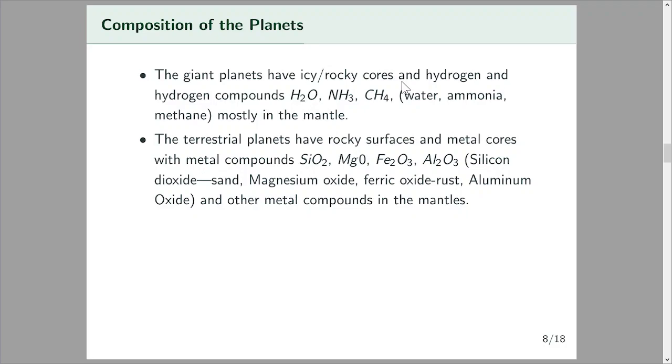So briefly, we'll say a little bit about the composition of the planets here. The Jovian planets have icy, rocky cores and hydrogen compounds, primarily, as their compositions. They have things like, of the molecules, the compounds they have, water, ammonia, methane. You'll notice they also have a lot of just raw hydrogen in them, especially Jupiter. Hopefully we'll talk about that later as we get to Jupiter. You'll notice that these compounds have lots of hydrogen in them. It turns out that about 90% of the matter in the solar system is hydrogen.